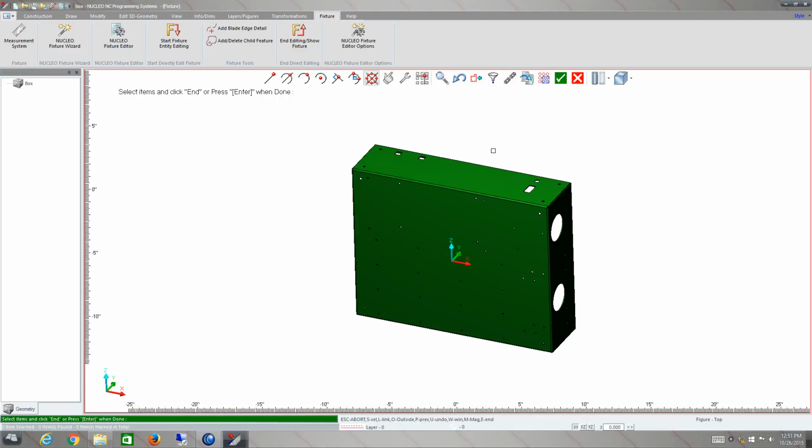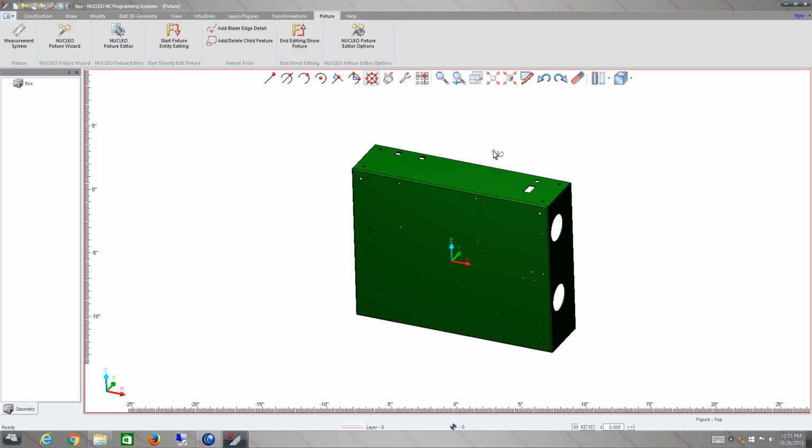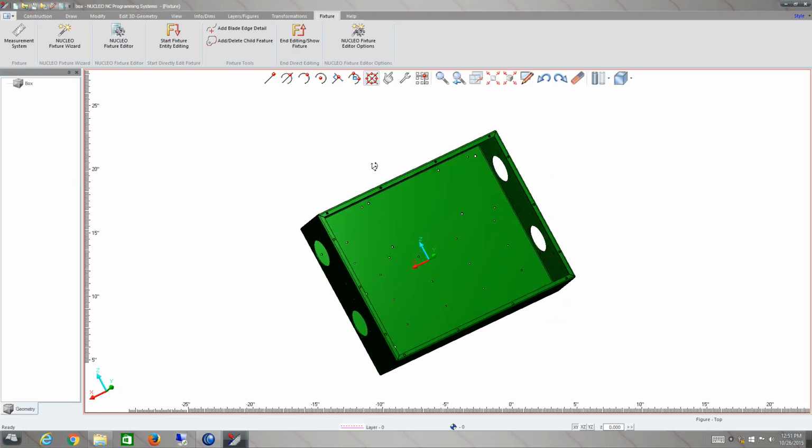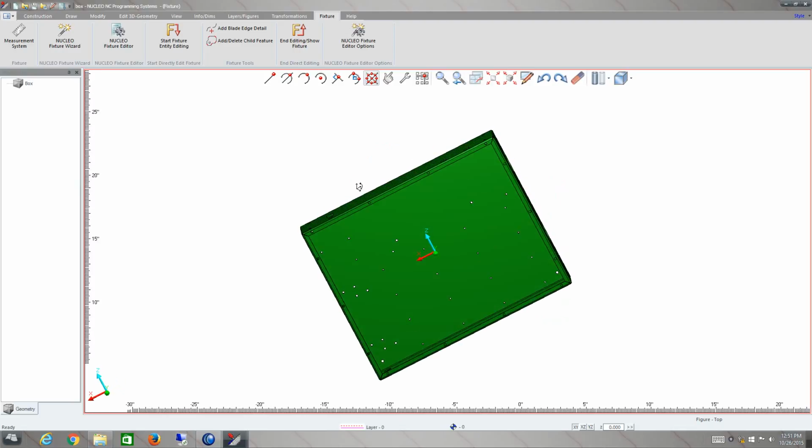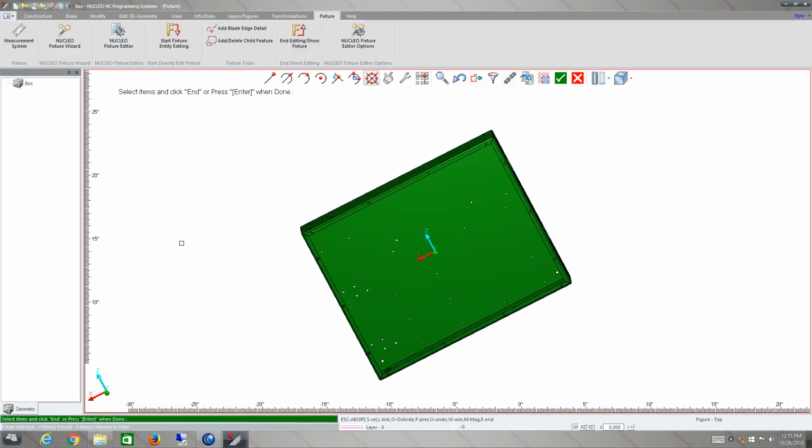If I keep the shift key down, my cursor changes into the current viewing function. Right now I'm in rotate, so I keep my cursor down. I can rotate my view, keeping my finger on my shift key. As soon as I let my shift key back up, the command's back. I can then pick whatever I wanted to pick on the alternative side of the box. So if you need to manipulate the view, just remember to keep the shift key down in the middle of the prompt, and then you can change the viewing angle, etc.